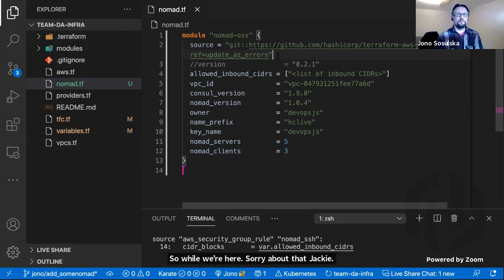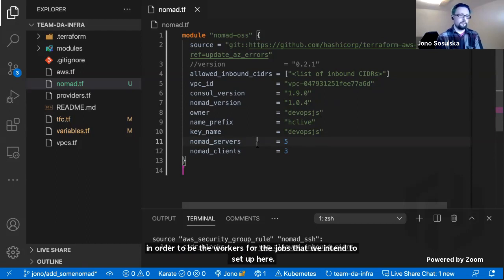While we're here, what we're trying to do is match in some form what we expect the standard Nomad architecture to be. Now, for those who haven't taken a look at the Nomad docs, there's a great Learn guide, the Nomad deployment guide. But in short, you have a control plane, which we're saying here on line 11, we want 5 Nomad servers. And then we want 3 Nomad clients to be the workers for the jobs that we intend to set up here.